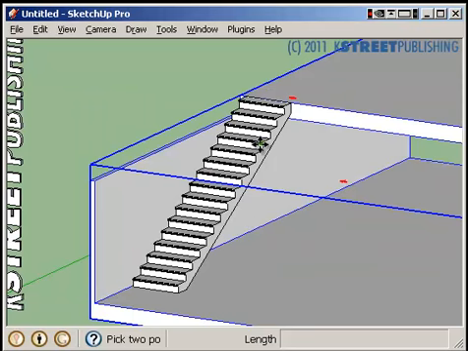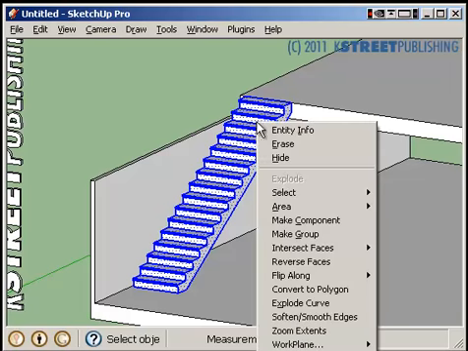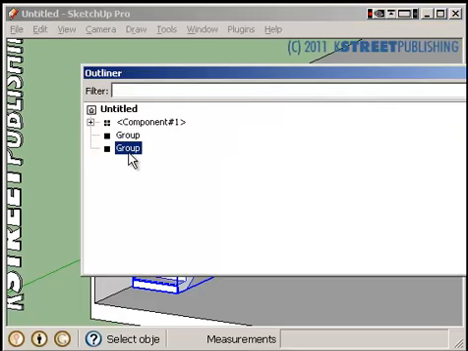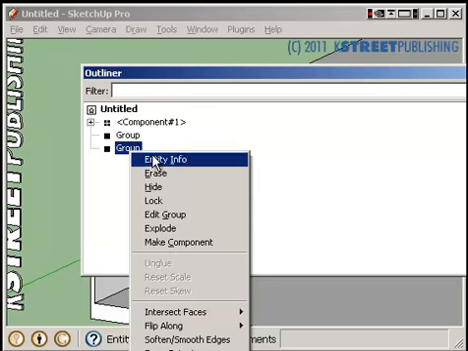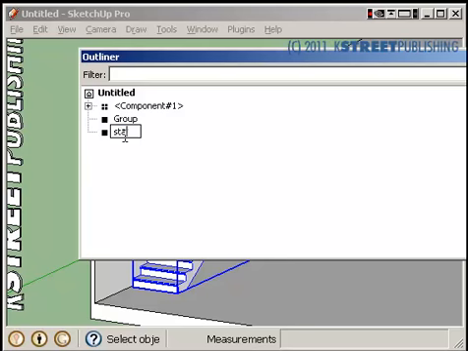Now, let's say we like the stairs. We want to just move them over a little bit. Well, these are not linked to the walls. They're not a group yet, but they're not linked to the walls. So let's right-click on them and make them a group. Now that group's highlighted. It's also highlighted in our outliner here. Let's just right-click on this, come to the bottom, and click on Rename. And we're going to call this Stairs. This one, we're going to rename and call it Wall, Floor. So even though it's not a component, you can rename groups by using the outliner.